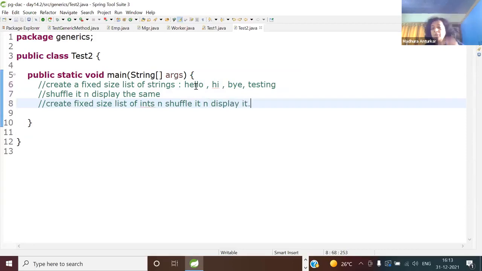Okay, my problem statement is done. You show me. It's a two-liner, very, very easy one. But if the question is not clear, don't sit there feeling lost, confused. Ask me. Anytime I can help you. I've given you 2 questions. First is the fixed size list of strings, having some strings like hello, hi, bye, and second, some integers. The integers can be anything. Again, I have nothing in particular. Whatever.